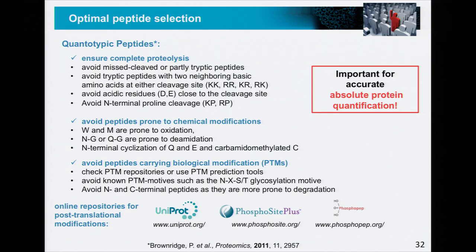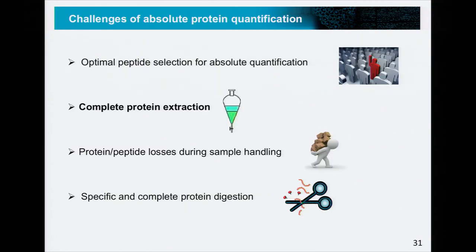And while I already said yesterday that for relative quantification you maybe can relax on some of them, for accurate absolute quantification, a not fully cleaved peptide from your mother protein will always give an erroneous result. The absolute concentration that you will determine there is just wrong. Every peptide that somehow gets modified will give you a wrong result. So for absolute quantification, you must be much more careful with this selection. And I think this we already discussed a lot.